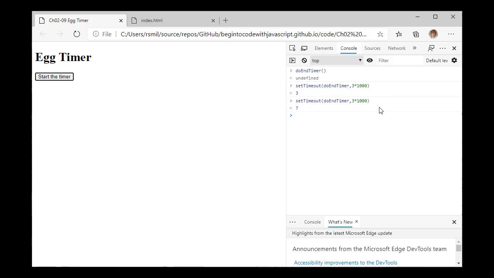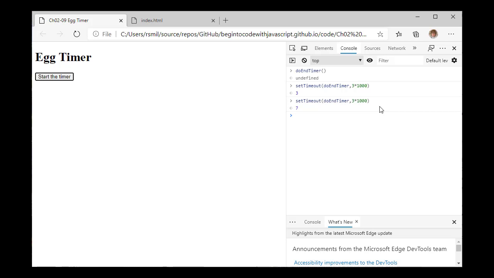Now, I'm not using this, but in JavaScript, you can also clear a timeout and make it stop. So if you decide that you don't want to time an egg and your program has taken the trouble to remember this number, then what that means is you can then actually cancel the timer and stop it from ringing. We'll be doing this in a later part of the course when we actually make a resettable egg timer, which will be really interesting. But for now, we can ignore that value. We don't care. The timer runs till it completes and that's it. So as far as I'm concerned, it's done.